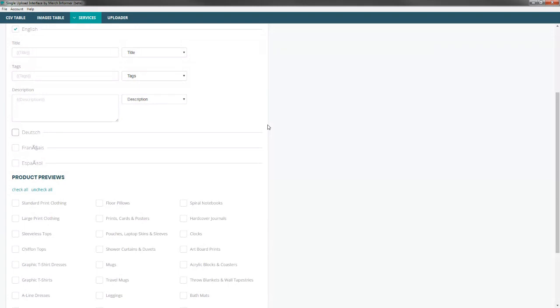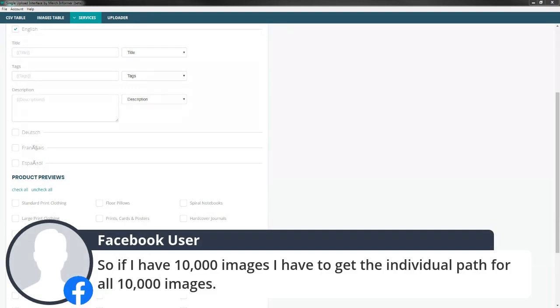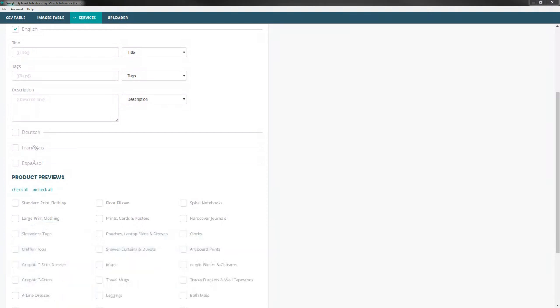All right, is everyone still with me here? Yes, we do have somebody asking if they have 10,000 images, do you have to individually path each one? Or is this kind of the setup and then after that it's easier? Yeah, so if you have 10,000 images, probably the easiest way, again, is to download them all with Productor. That'll give you an image path on your computer, and all you'll want to do is amend that image path with the folder that it's in, if that makes sense. There's also, if you have all of your images in a folder, a pretty quick way. I can probably do a video on that later of how to grab all of those image paths, and then you can just throw it into a spreadsheet.